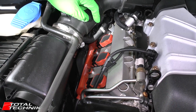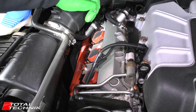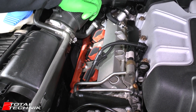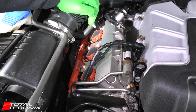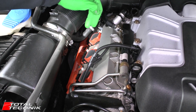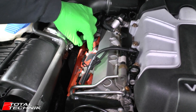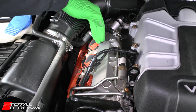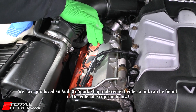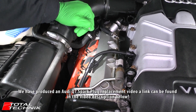Just next to that, down here on the side of the engine, we've got three coil packs — three on each side, as it's a V6 engine with six cylinders. Underneath these coil packs is where the spark plugs live; they literally just slot onto the heads of the spark plugs. We're going to be doing a full spark plug change on this car, so we've got a video for you below.